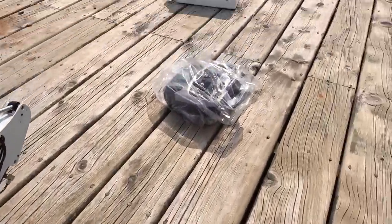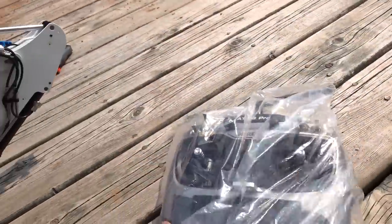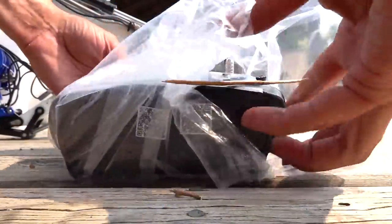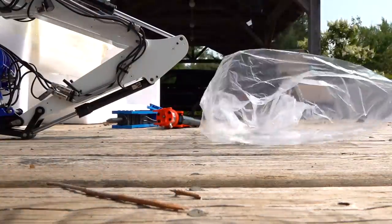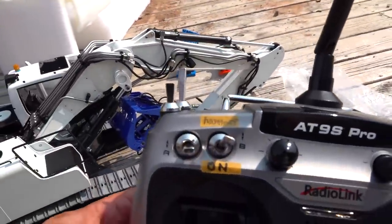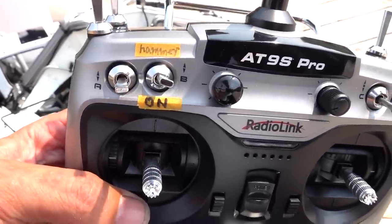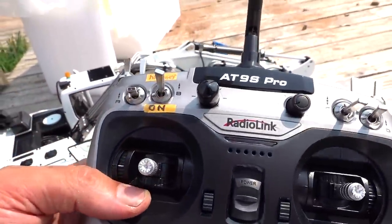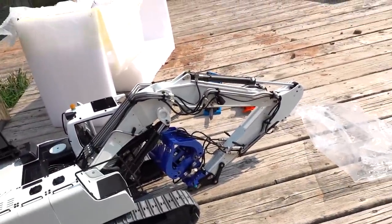Check out the radio. It's not the normal FlySky that I thought it was gonna be. It is a RadioLink, and it looks like, look at this, they even showed where the hammer switch is installed. Yes, so cool. So when I ordered the hammer, they pre-installed it to test it.